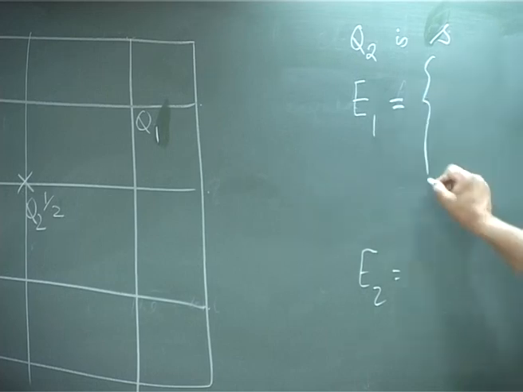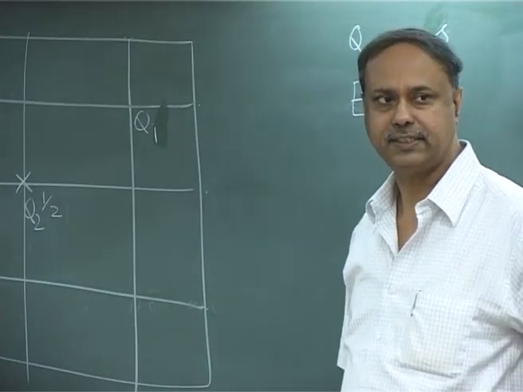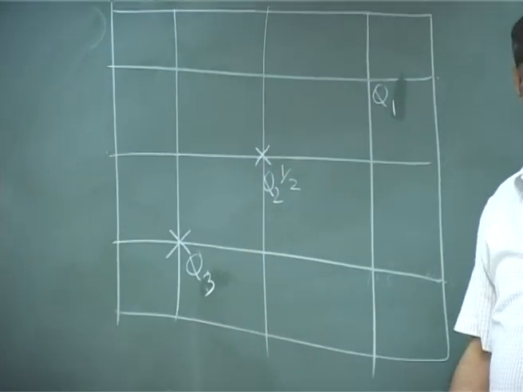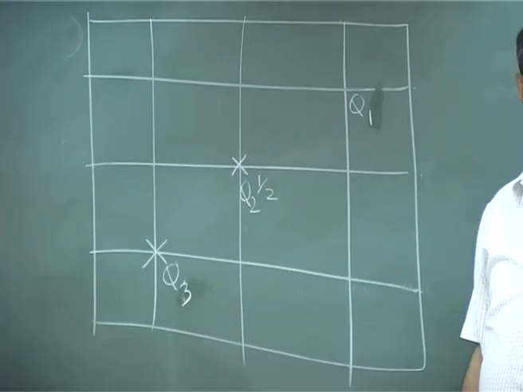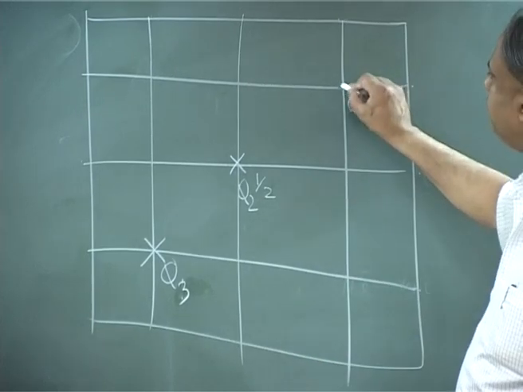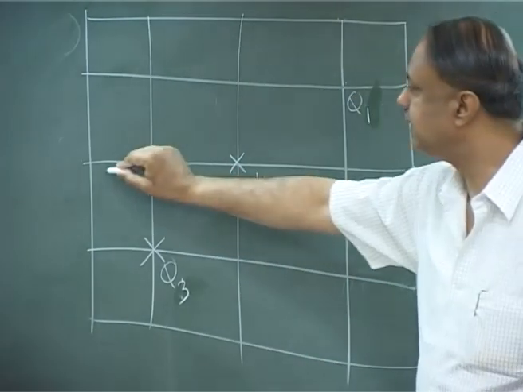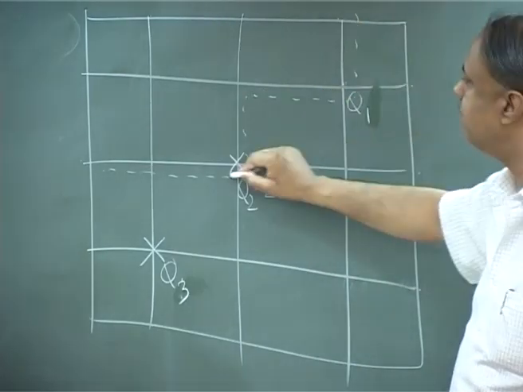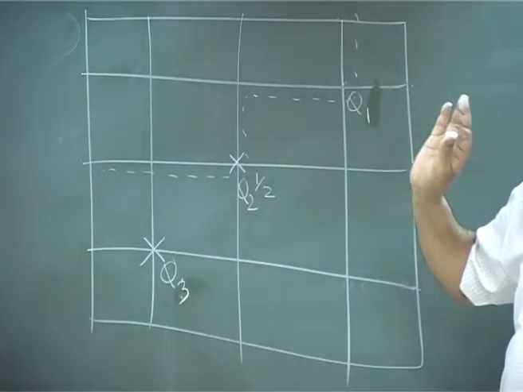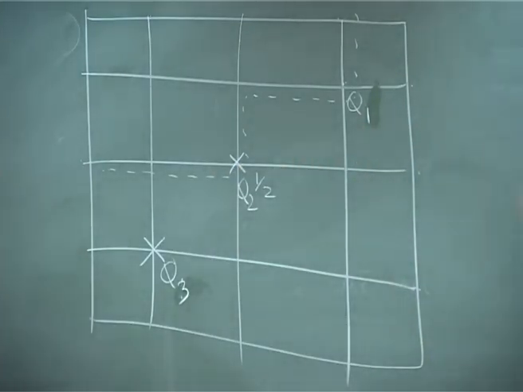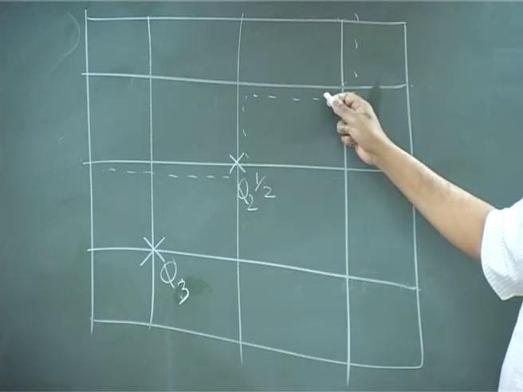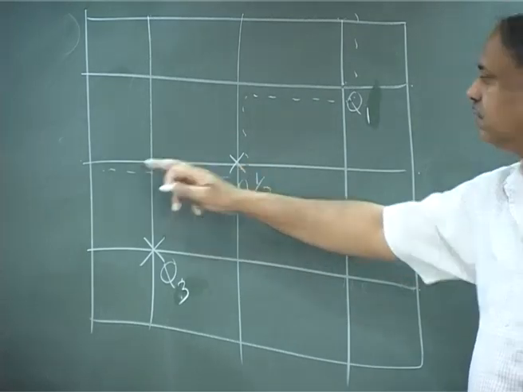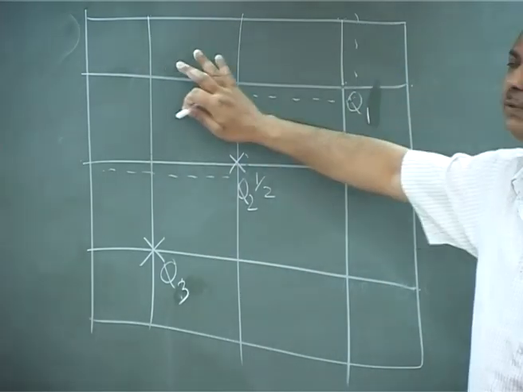Now, if Q2 is the second smallest element, one of them is the smallest element. In that case, suppose we assume that this is the smallest element, then this gives you the guarantee that that many elements will be smaller than S. Because this is the smallest element, right? And this is the second one. So, this element will be smaller than this. So, all these elements will be smaller than Q2.